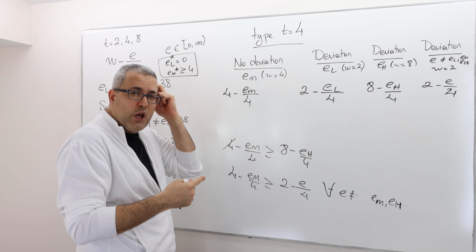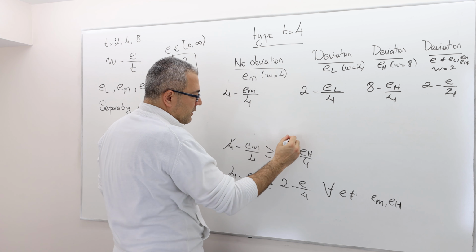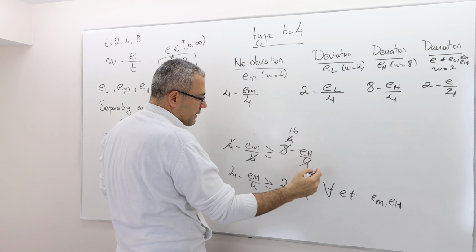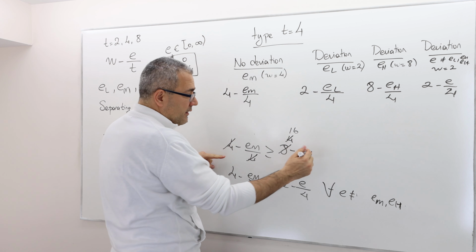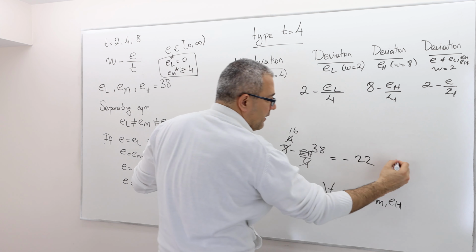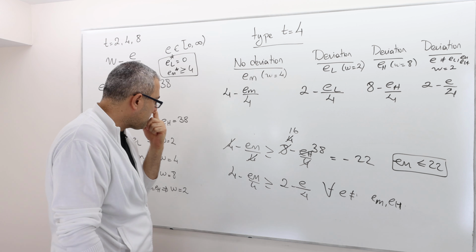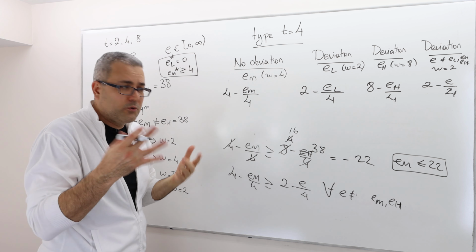By the way, EL we know is already 0 from the previous part. So the 4 and 8 cancel out, we're left with 4, and multiply both sides by 4. That's 16, and this divided by 4 goes away. EH, remember, is 38, given by the question. So 16 minus 38 is minus 22. So EM should be less than or equal to 22. We already know that EM should be at least 4, but now at most 22.